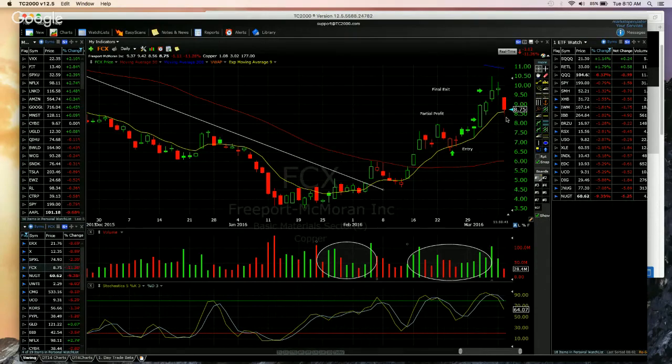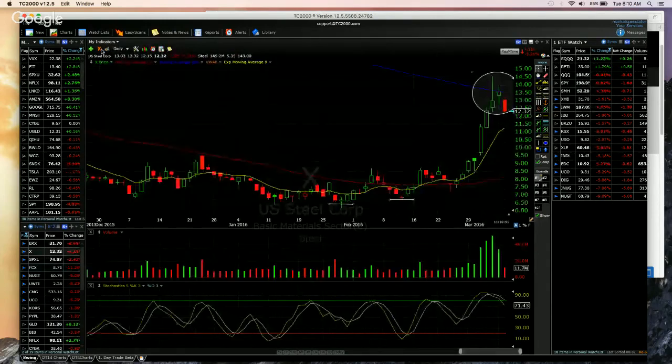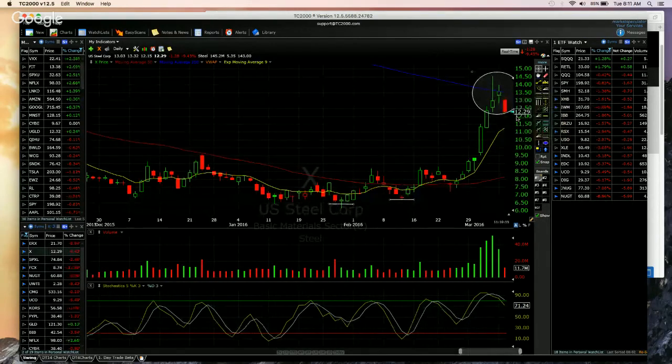Now we're going to look for some follow through in the coming days. Maybe 8, maybe 750, somewhere in there. So that is the parabolic short setup. I'm actually in a couple more. In the trade report, I'm also in X. X I got in around 1330 and 1270, somewhere in there. And now we're down to about 1229.